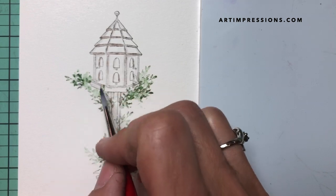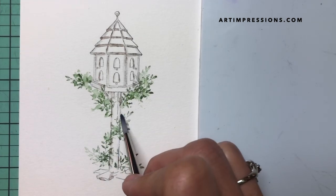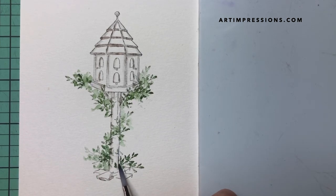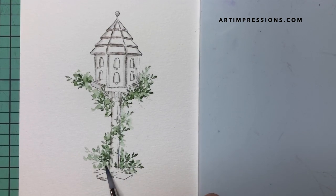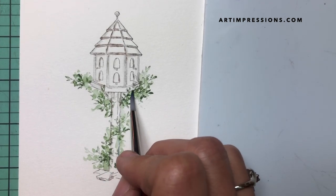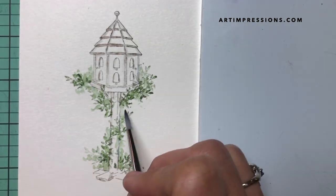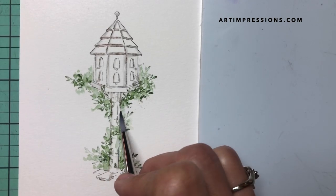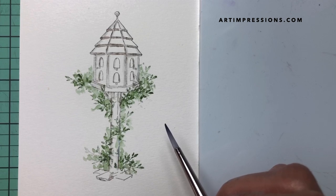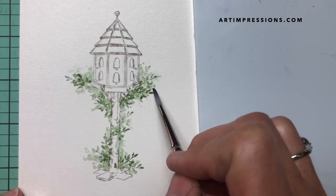Now I'm going to come in and just soften all these little lines — dip my brush and dab. You can see it's starting to look like a watercolor painting. It always looks like a mess when you first stamp it, but once you start adding the water it just changes everything. I always try to go back to basics — one flower, one foliage — so that even with new projects, if it calls for a vine or a filler flower, you've got something to start with.